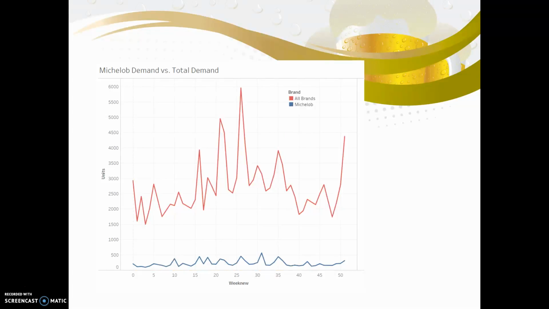Finally, we looked at Michelob demand versus total demand. What we were trying to look at here is that when there is a feature or a display or a presentation, that's the new demand for Michelob. Does it come from new demand from new customers buying beer when they would otherwise not? Or would it come from cannibalization of the other beer brands?